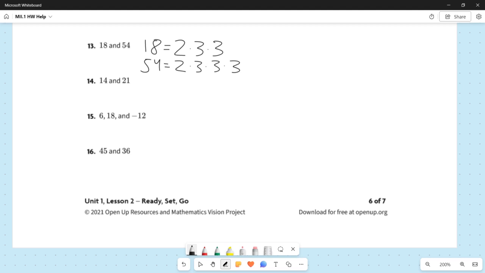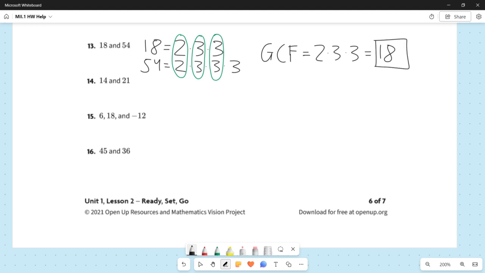So we have found the prime factorization for each of these numbers, and the GCF is going to be, what do they have in common? Well, they have a 2 in common, they have a 3 in common, and they have another 3 in common, which means our GCF is 2 times 3 times 3. That's what they have in common. Now, you don't want to leave your answer like this. You actually do want to evaluate or simplify it and get an actual answer. 2 times 3 is 6, and 6 times 3 is 18.